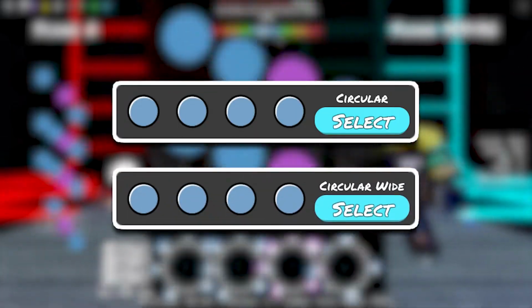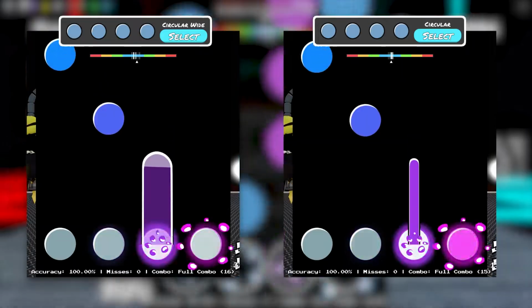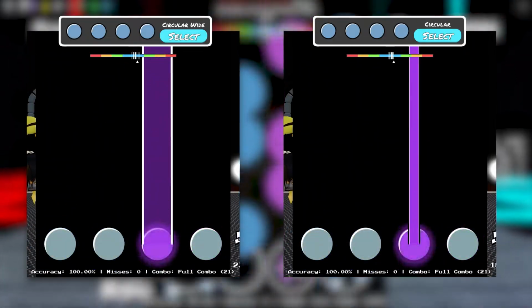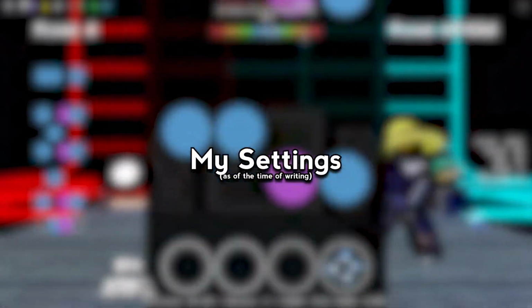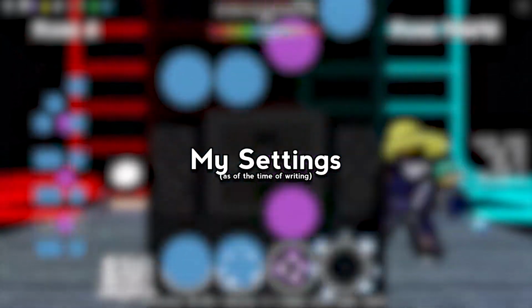One thing you might have noticed is that certain note skins have a wide variant. These change what the whole note trails look like, with the wide versions being, well, wider. Now that all the main settings have been covered, here are what my settings are as of the time of writing this video. If there's anything I've missed, it's likely left at its default.